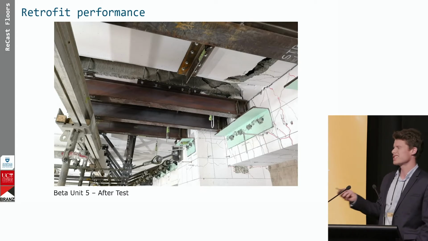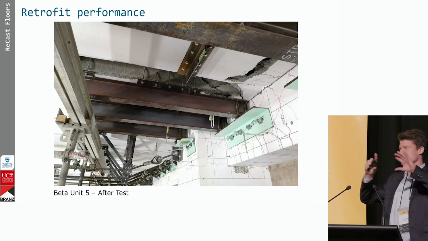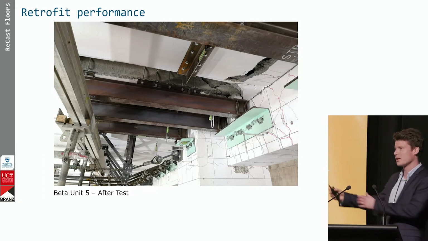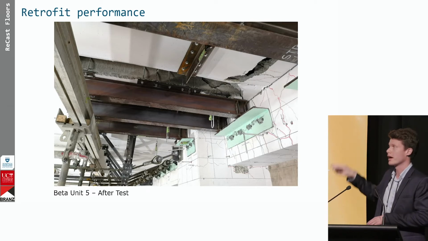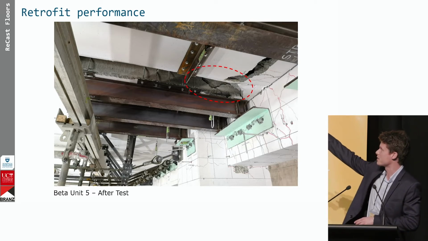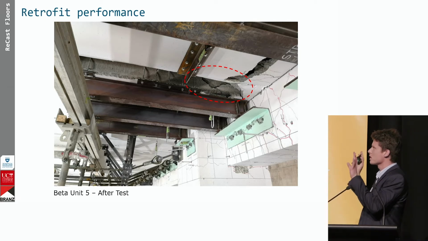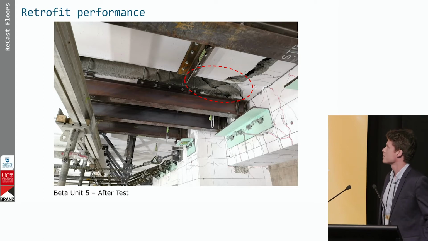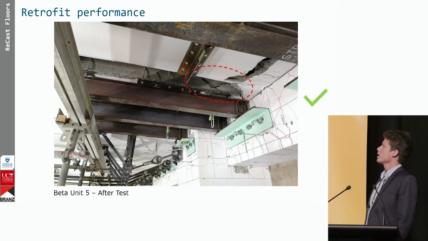So the Strongbacks actually did really, really well, and we had a piece of concrete, 20 kg, falling out of the side of the floor, and so the interior of the floor was exposed. And there you can see this big negative moment failure crack, and the Strongback perfectly supporting it. So we can recommend the Strongbacks. They performed really, really well.